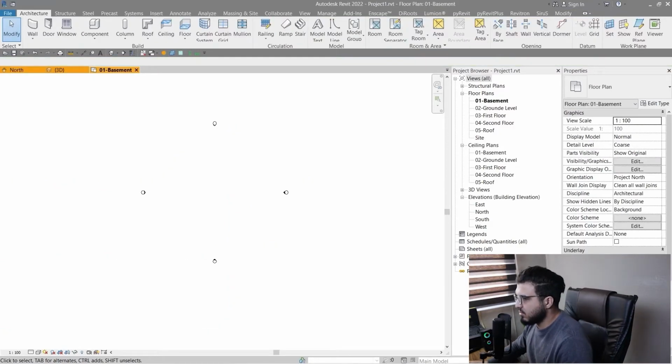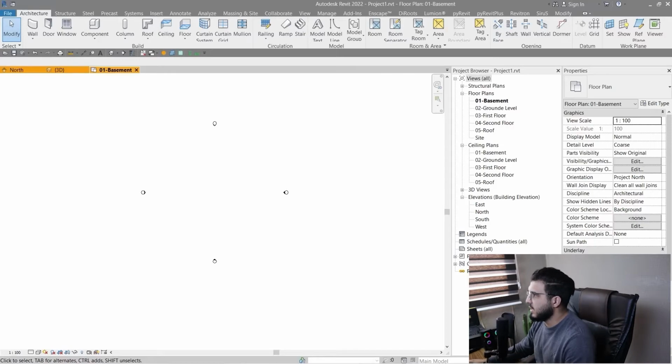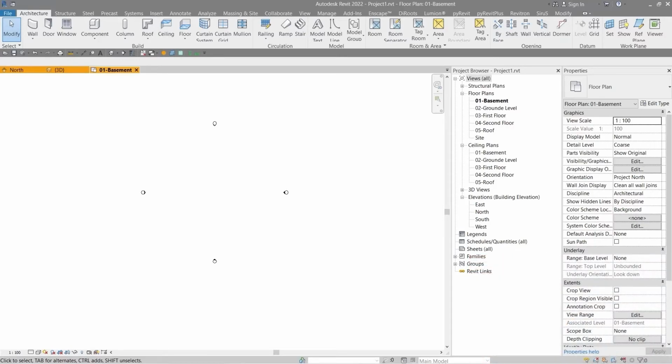After learning the level tool, the next tool, and the next datum that you need to create your building on, is our grids. You really need to be careful about grids because it is better to make them precisely, because we assign our walls and those kinds of things to them and we use them as a reference. So make sure the dimensions of grids are accurate to have an accurate project too. To create your grids, unlike levels, we can't create them in elevations, and we need to create them in floor plans.